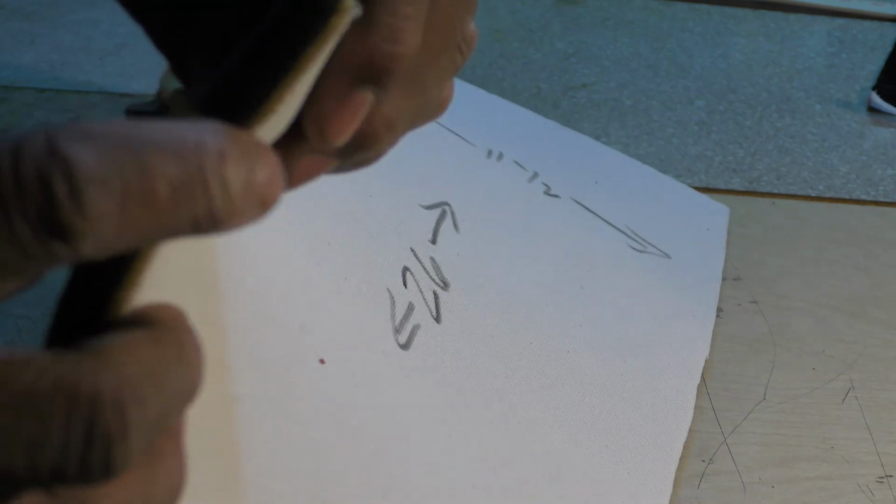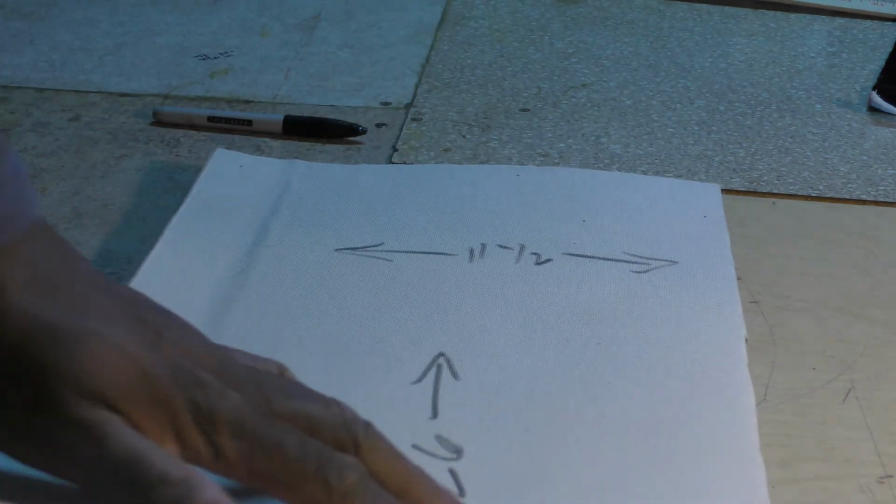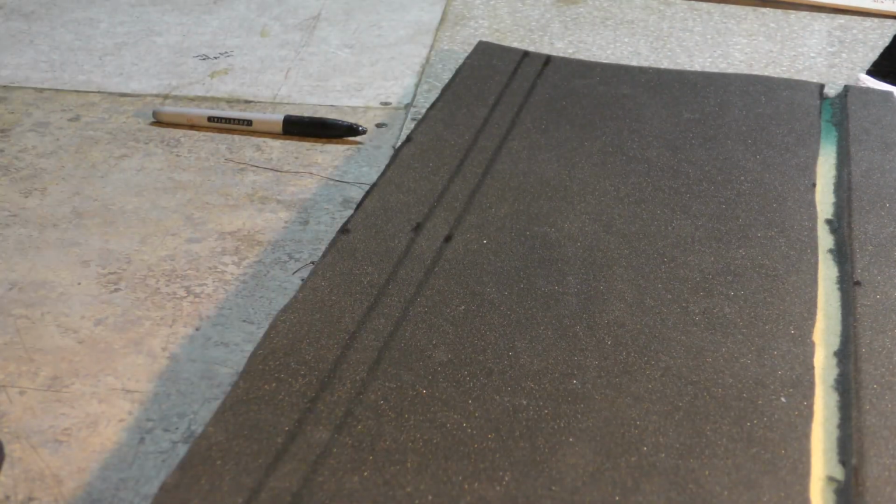So now, if you look at this phone, let me see if you can see this here. See, what I got here is the cotton that I buy. It's got a backing on it, so when you sew, it's got a backing on here. So what I'm doing, I just want to cut out this inside piece here.